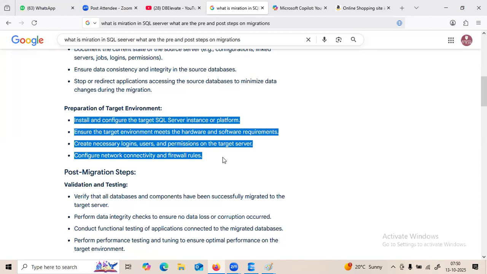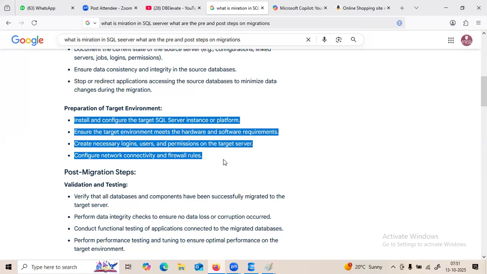So what I mentioned is, one day prior to the actual cutover, take the full backup, restore it into our environment and keep it in the restoring state. In the actual cutover, take the differential backup and the log backup in the source server, and restore them into our target server.